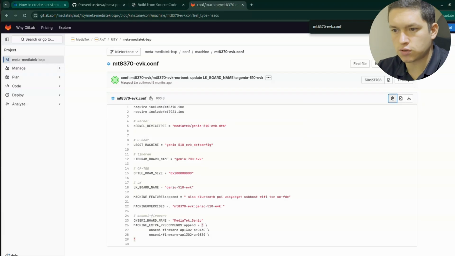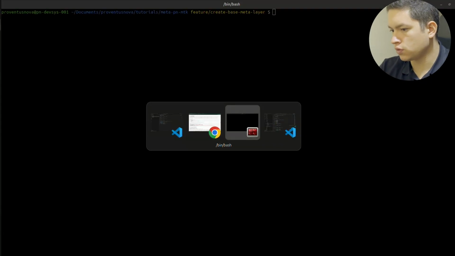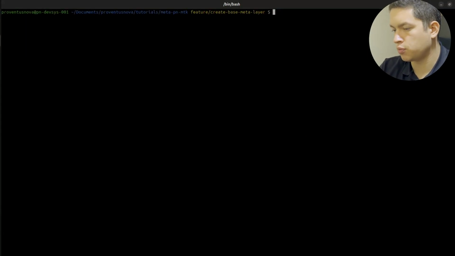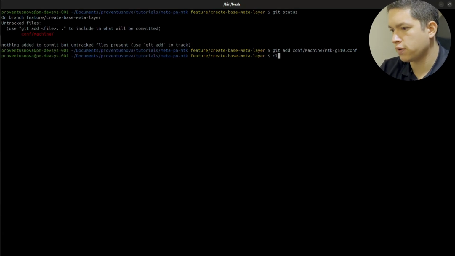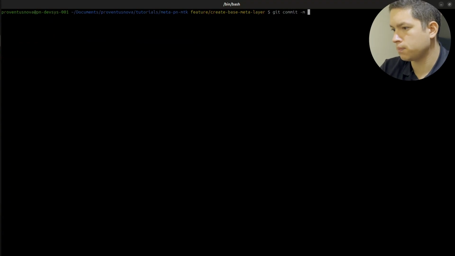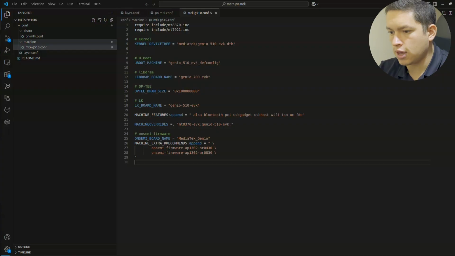All right, so let's do the same. Let's go into our wiki, copy this step, and use it as our commit message. I'm sure you guys are already pretty familiar with Git. So git status. Okay, there you go. git add conf machine file, git commit -m. Then we're going to add that right there. Okay, we didn't need to use the password because we already did it very recently. So cool. Now we have our machine ready.